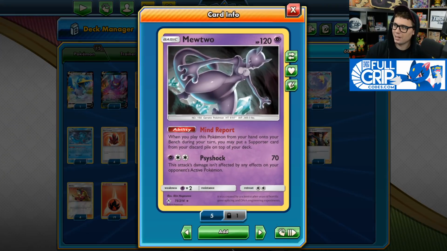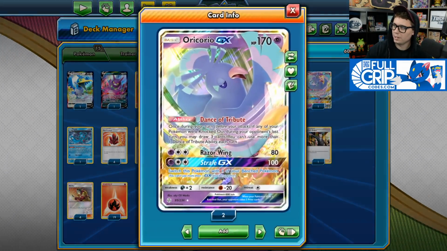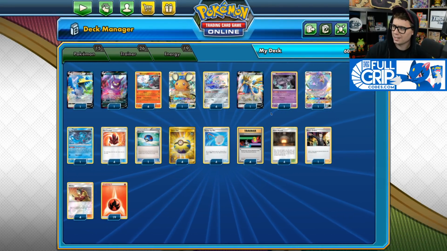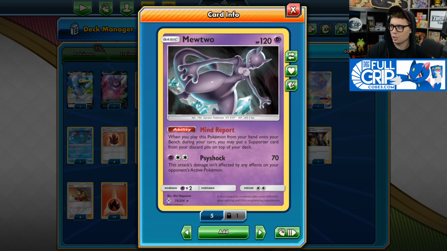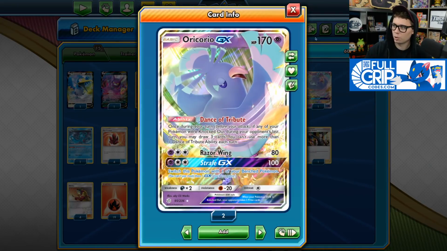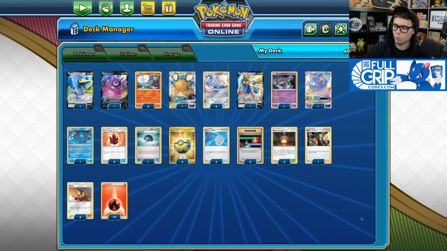And the last card we have here is Mewtwo with the Mind Report ability, which allows you to put a supporter card from your discard pile back on top of your deck. It goes great with Dance of Tribute or Oricorio or Crobat V or Dedenne-GX, since if you have Mewtwo in your hand, you can use Mind Report to put a Welder back on top of your deck and then draw into it with Oricorio-GX or Crobat V or Dedenne.